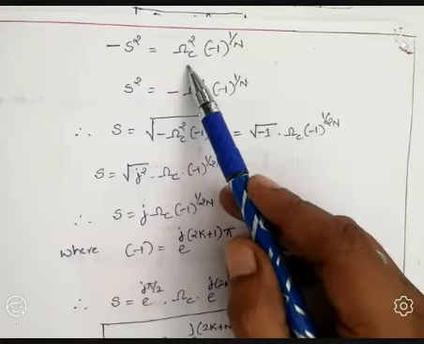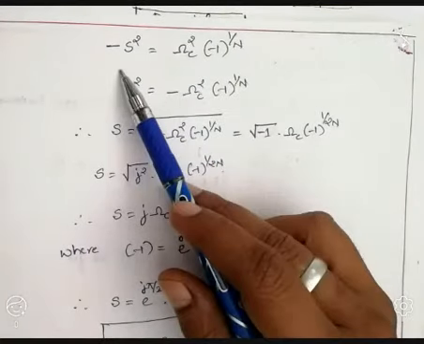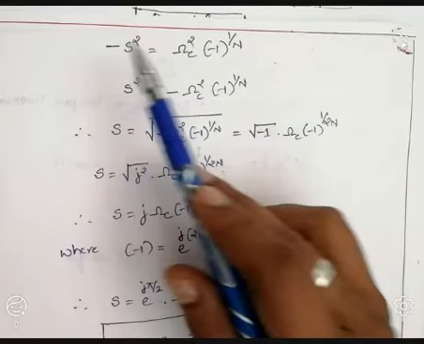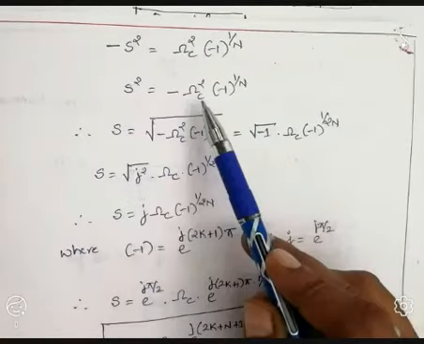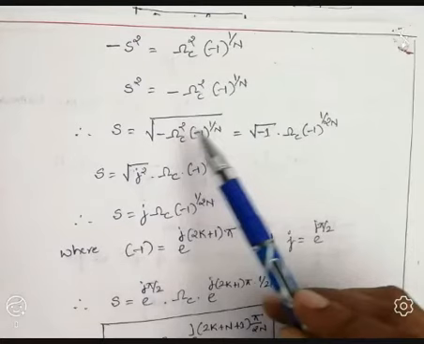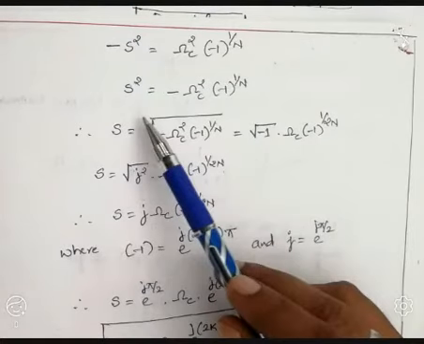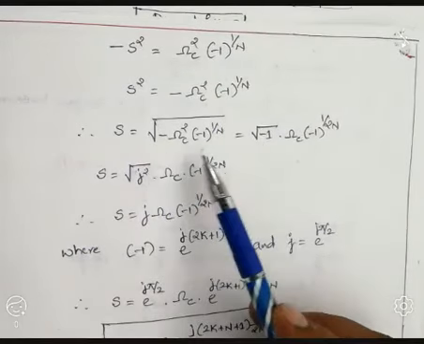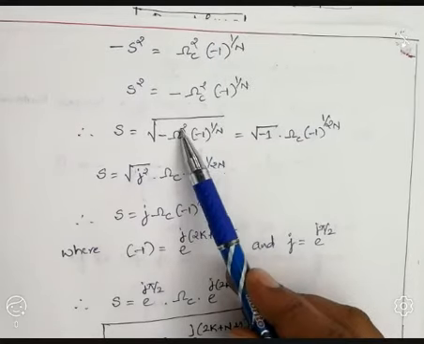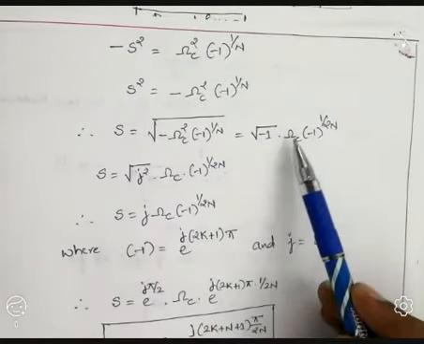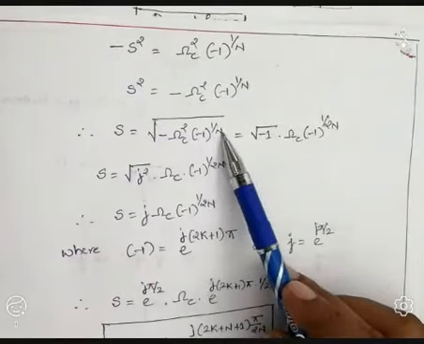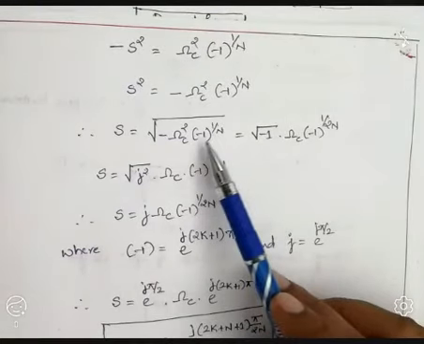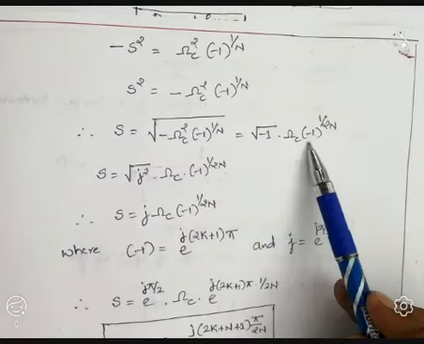Let us multiply both sides by minus 1, so this minus term gets cancelled. S square equal to minus omega c square multiplied by minus 1 to the power 1 by n. And let us take the square root on both sides. Hence we got s equal to square root of minus omega c square, minus 1 to the power 1 by n. So I will separate the terms. That is, the square root of minus 1 I have taken separately. Omega c square and the square root cancel and we are left with omega c, and minus 1 to the power 1 by n. The square root of minus 1 to the power 1 by n, we can write as minus 1 to the power 1 by 2n.